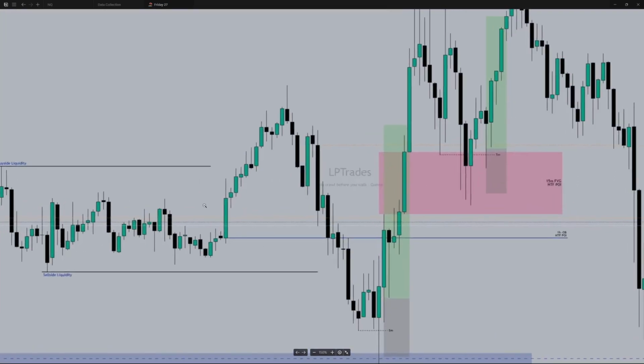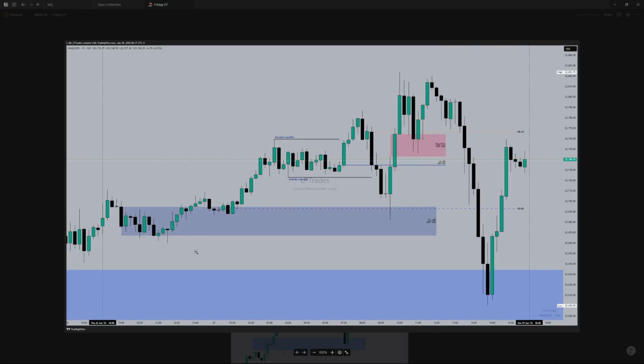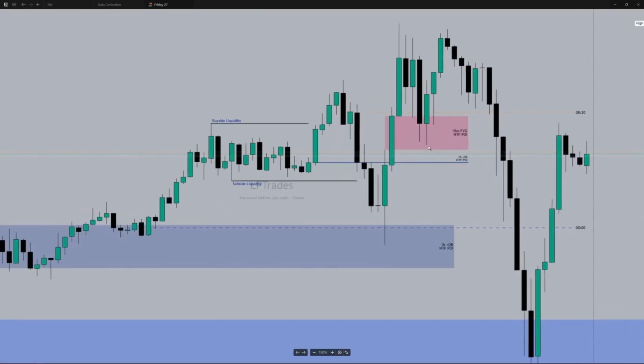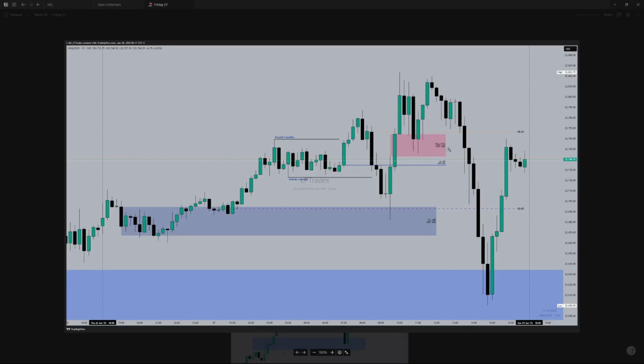However, when I saw the way we were ranging sideways at around 4 a.m., I just didn't trade it. And then price hits the order block around 9:30. Then this is the hourly higher time frame point of interest. There's also a 15-minute fair value gap, which is a higher time frame point of interest underneath the 8:30 opening. Price hits. So those two areas are places you can take trades off of.